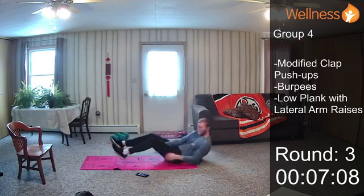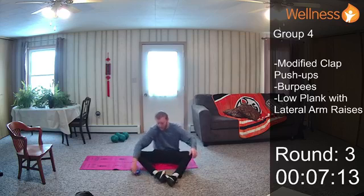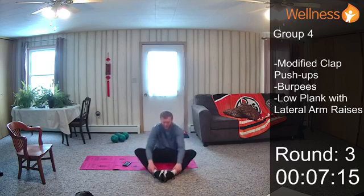We're going to sit up and we're going to go into this butterfly stretch. So what I'm doing is I'm touching the soles of my feet together, bringing them as close as I can to my groin, and then I'm just actively trying to push my knees down while keeping my chest up. And you'll feel a stretch on your inner thighs.